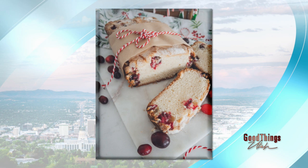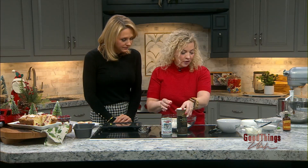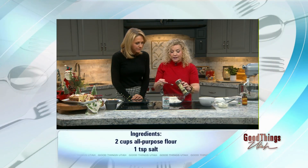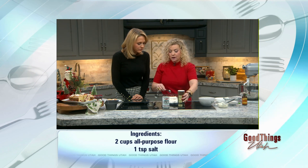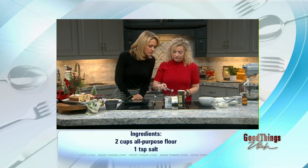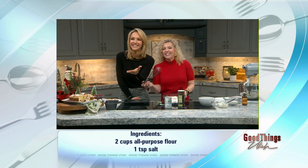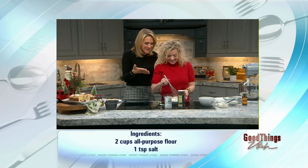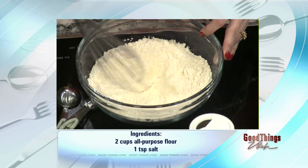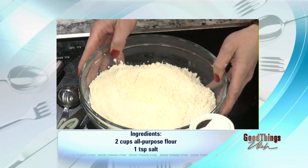I love that your family is in town — your sister, your nieces. They came to be with me today, everybody taste-testing in the kitchen. So first, you're going to get two cups of flour, put it in a bowl, and set this aside. We're going to add a teaspoon of salt and a teaspoon of baking powder. Does your sister bake like you do? She's laughing — that means no. My mom bakes, she makes the most delicious baklava. You're going to mix that together and set aside.